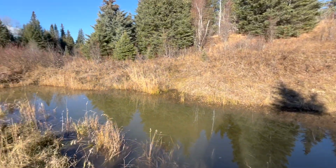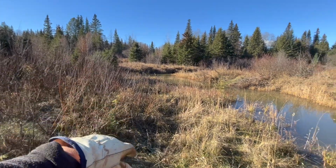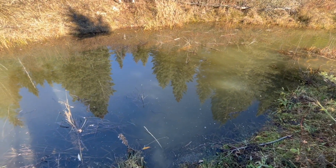So you got a few trails going up the bank there. So I set a leg hold over here and one right here. Let's see what happens.